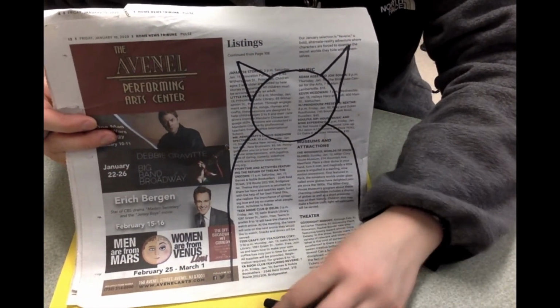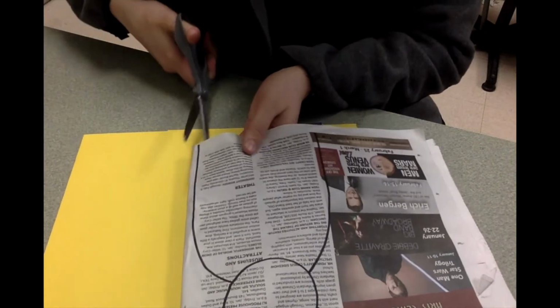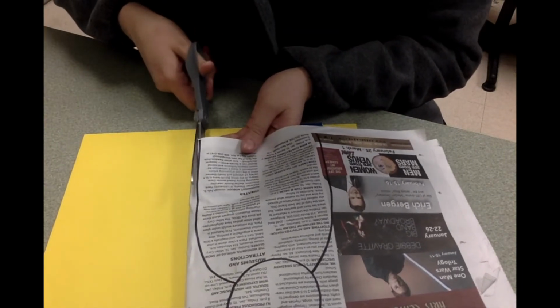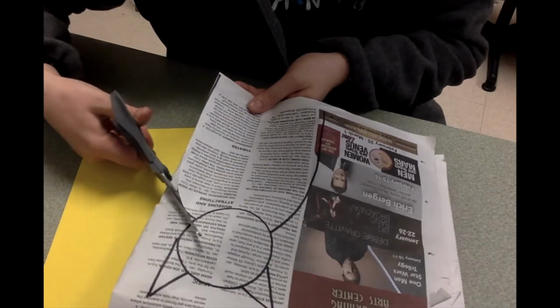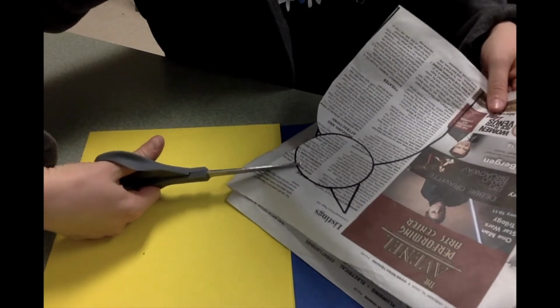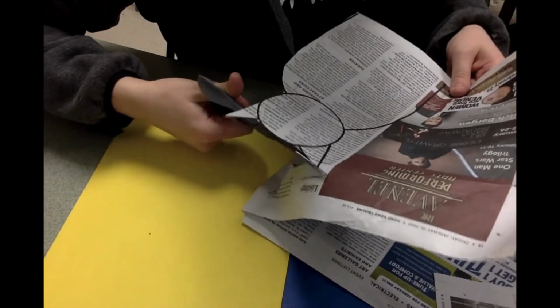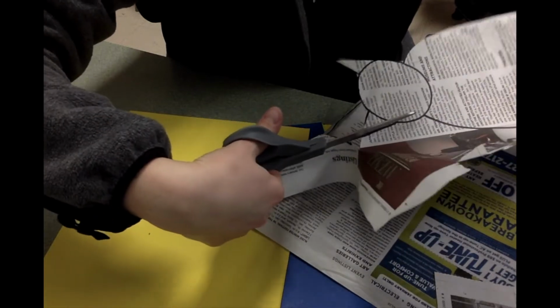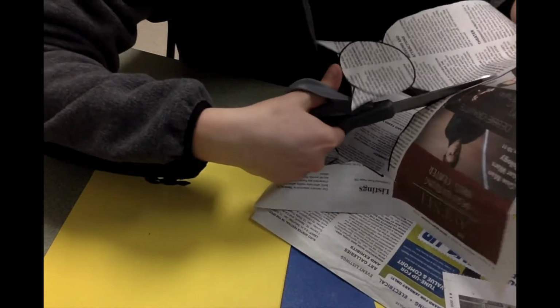At this step, I am now going to cut out my animal. You can find scissors around your house. This project is to encourage you guys to be able to make art at home. So I'm just cutting my cat out. It doesn't have to be perfectly on the lines. We are keeping the body very simple until we add designs and decorations later.